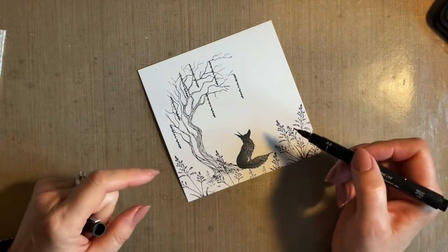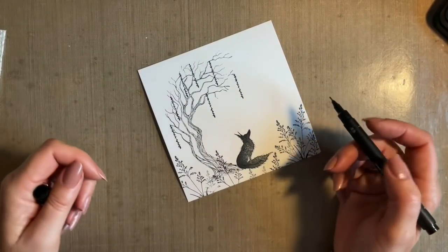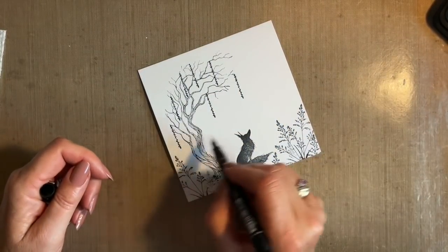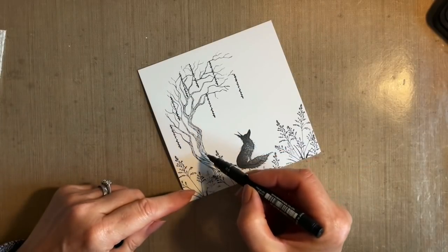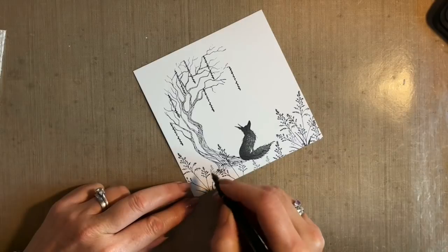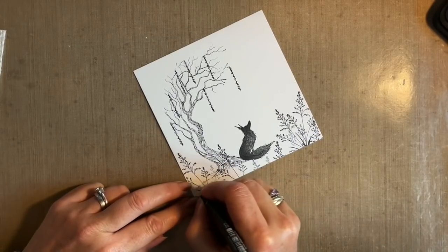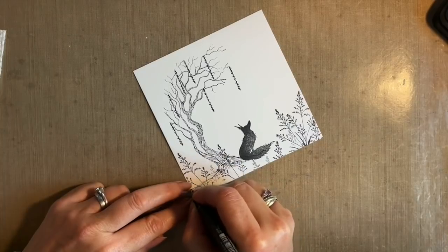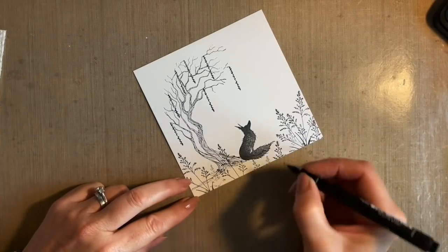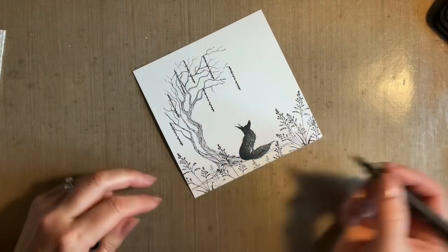Now, my best suggestion with this is practice on copy paper, but also don't think about it too much and don't go for a definite. You see how this is quite a sketchy look? Well, I'm just going to add a little bit more here to the end of the tree. Give me a bit more detail there. And just a few lines, that's all you need, nothing too much.